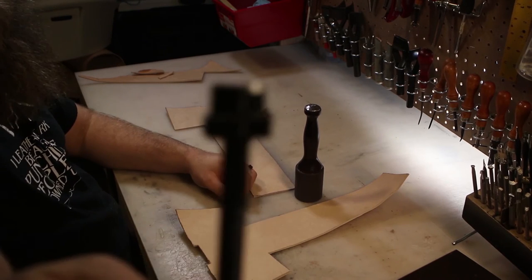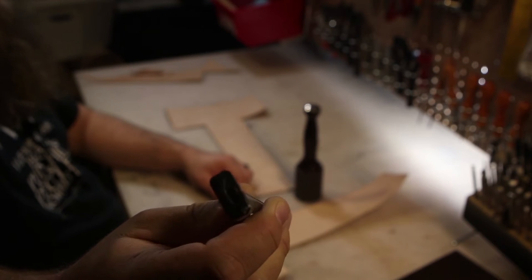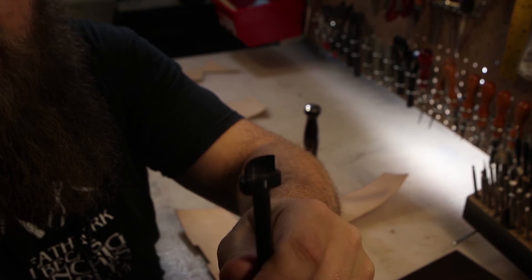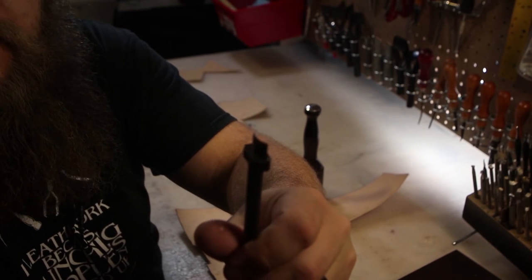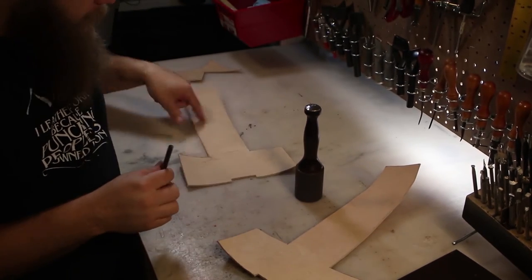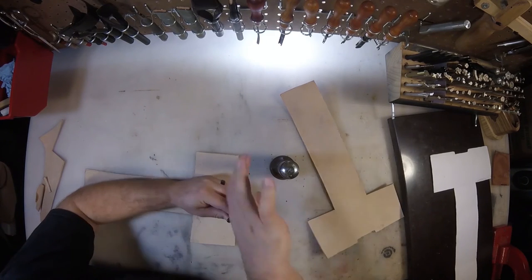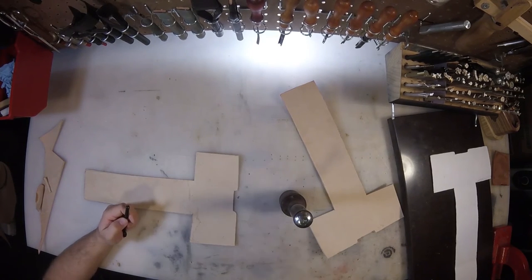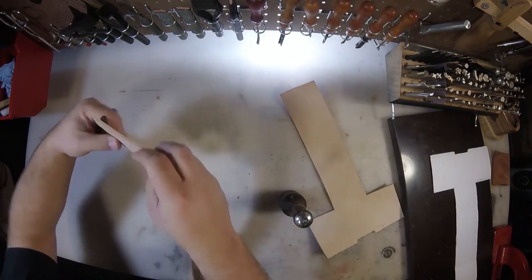And for that, we have this little tool right here. I don't know if that's gonna show up on the camera or not. Let's focus on it. There we go. It just cuts corners, rounds them off. Kind of nice, quick and easy. And again, for all this so far, I work with the flush side up of the leather. Do as little damage to the skin side as I can.